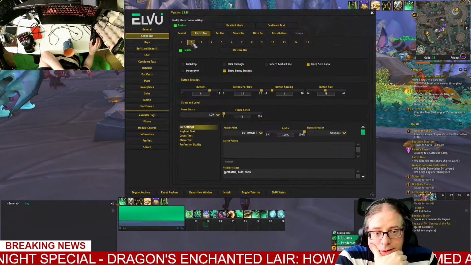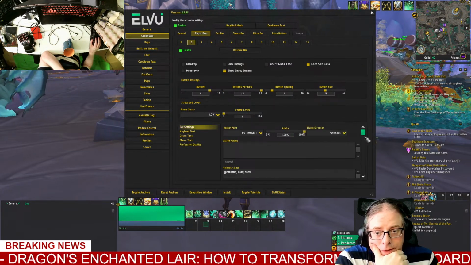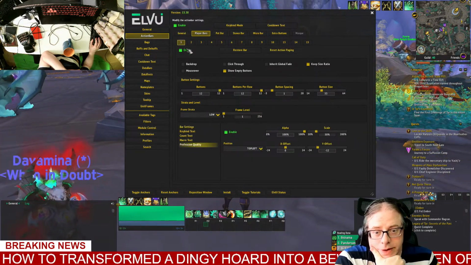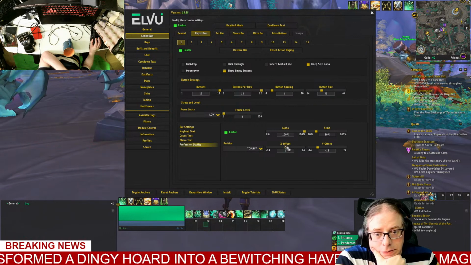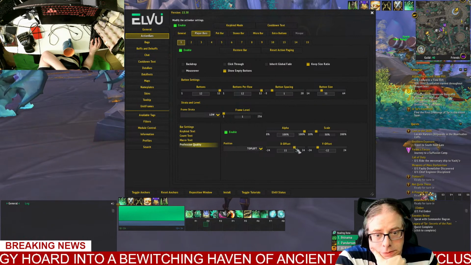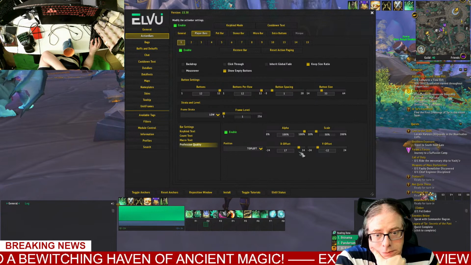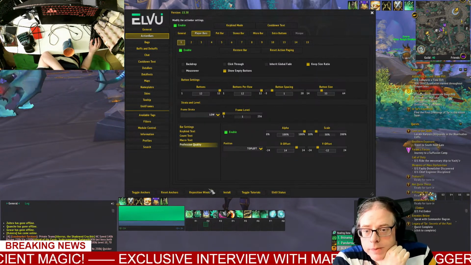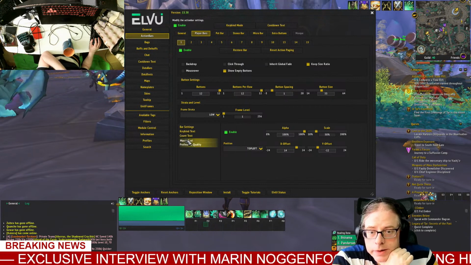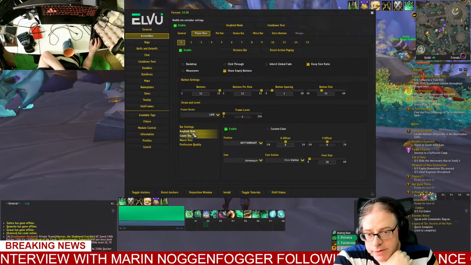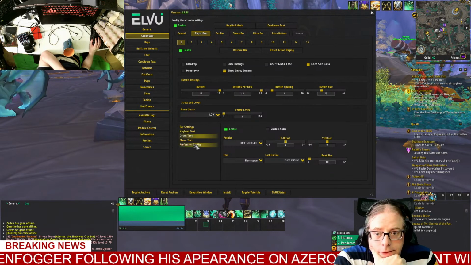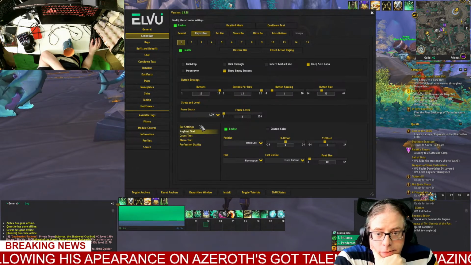Just double check the. So what I'll do is set that to 14. Macro text. We don't want macro text really. We need count text.